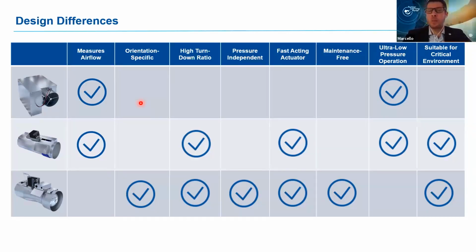And if you want to hear one suggestion from me, I would probably use the Venturi valve in all the fume hood applications due to the fact that they are fast acting, they are not affected by static pressure changes, and they react very fast. The fume hoods might have different conditions: you can open and close the sash, you might have people walking through, people standing in front of the fume hood, so the conditions within the fume hood might vary a lot during the day. So by having a Venturi valve on top of the fume hoods, with all the coatings to withstand all the chemical agents or chemical compounds, the Venturi valve is the best option.